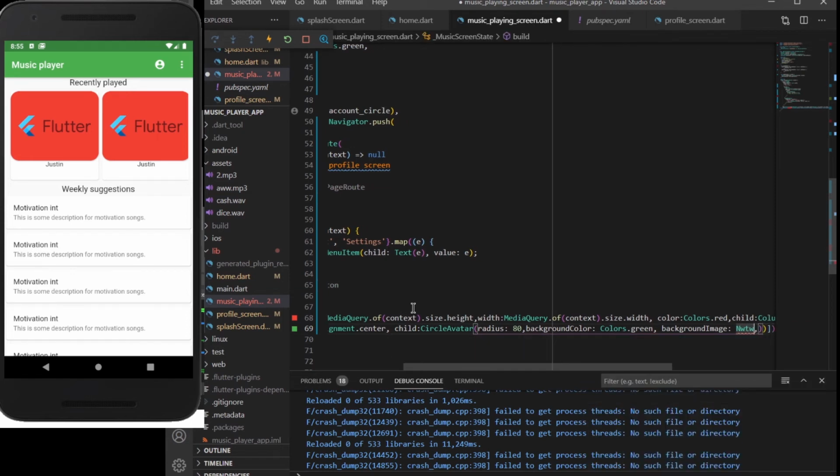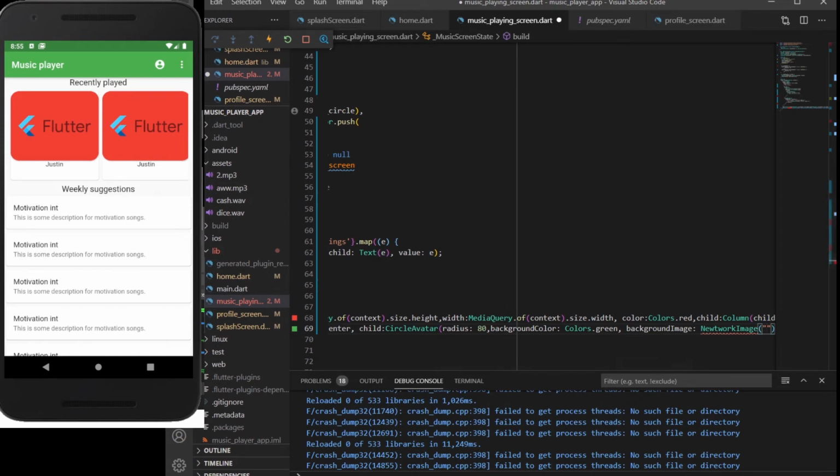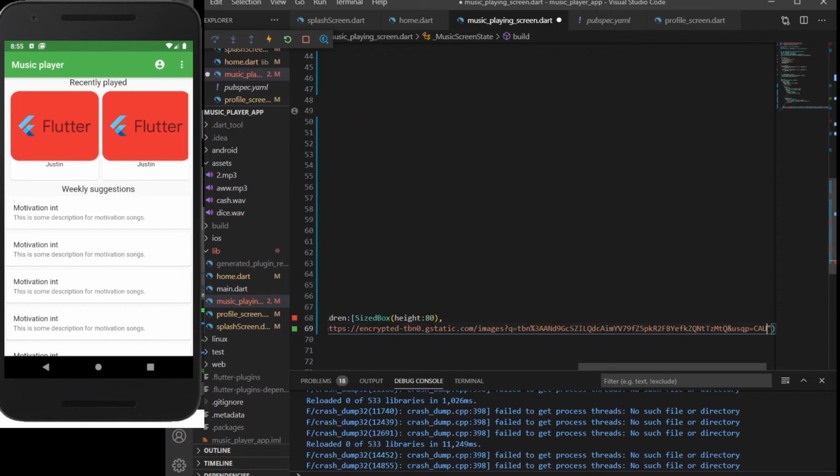Network image, adding an E here, and I have to pass a src inside it or a URL inside it, copying it and pasting it inside this.